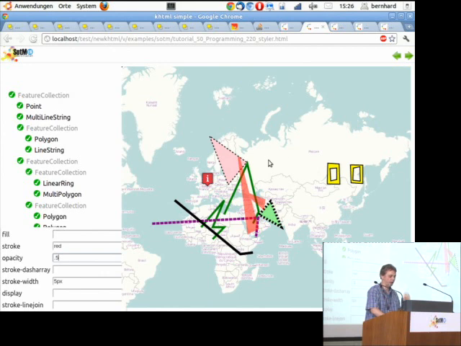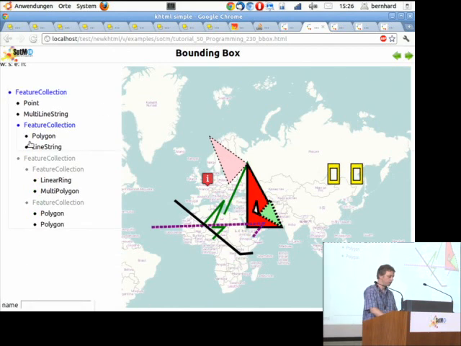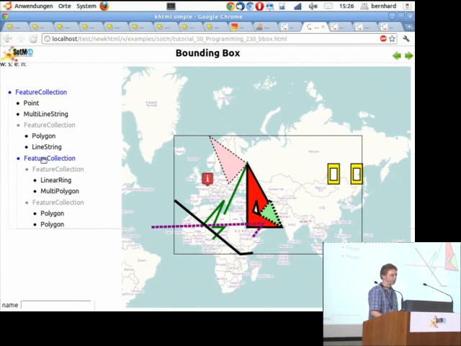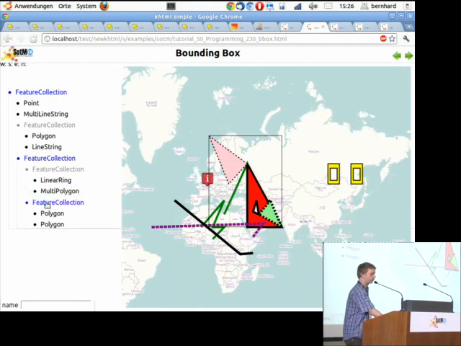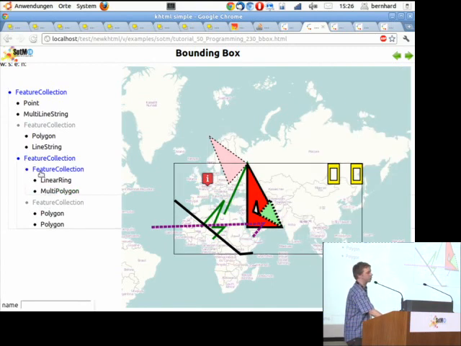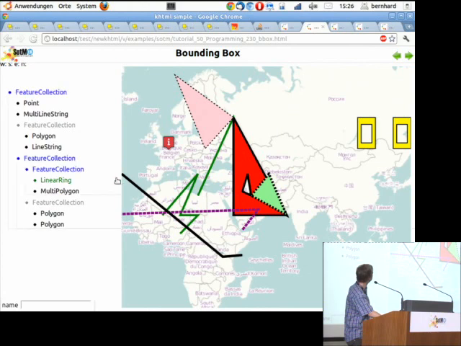Just some examples of what I can do with this library. And also the bounding box is always available. It's important if you want to zoom in somewhere. Press here, and these are now in the view.